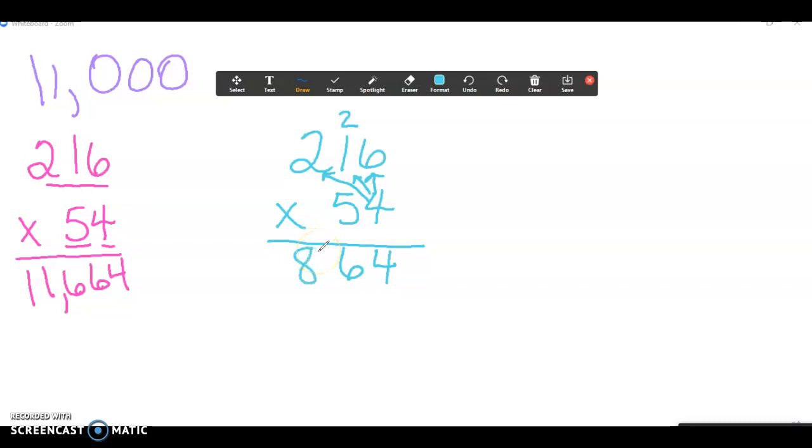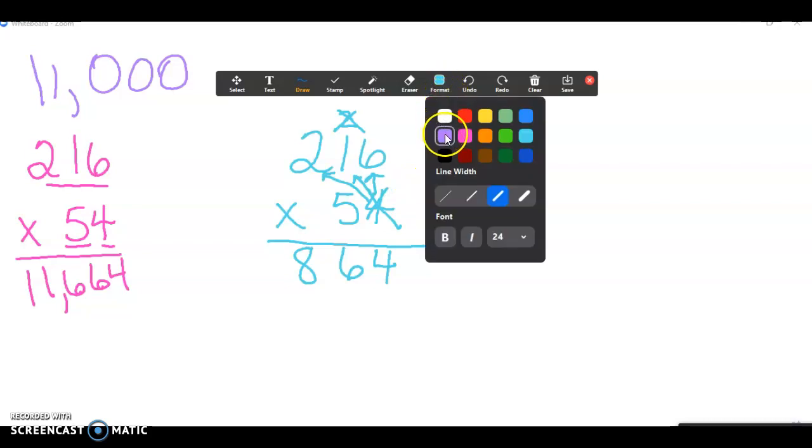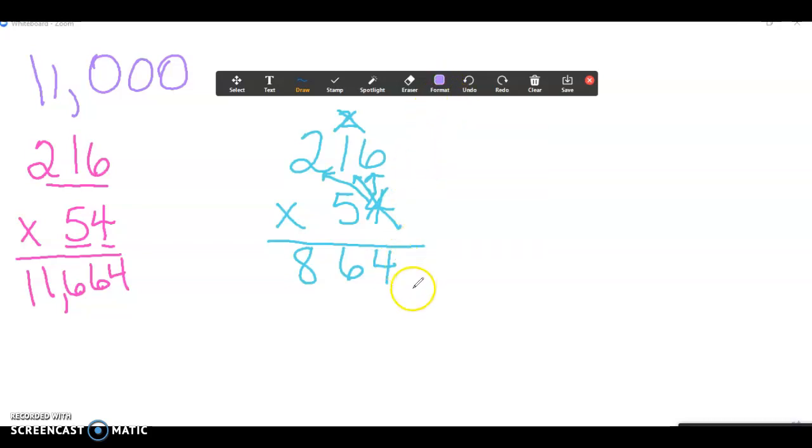Okay, and remember, a good tip, before you move on to the next row, cross off your 4 because you know you're done with that, and then go cross off this that you went ahead and borrowed. Okay, so you don't borrow it again. And I'm going to go ahead and put another color here when I go to my second row, because you see it's kind of a little messy right now. So sometimes especially when you're first learning how to do this, it's good to use colors. It'll really help your brain focus on what it needs to focus on.